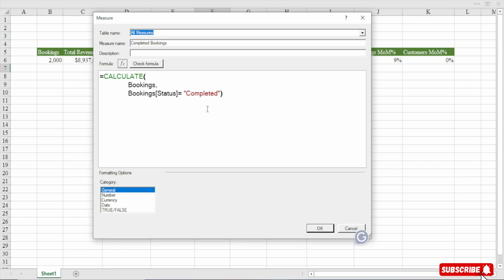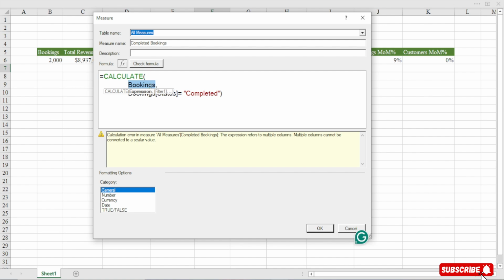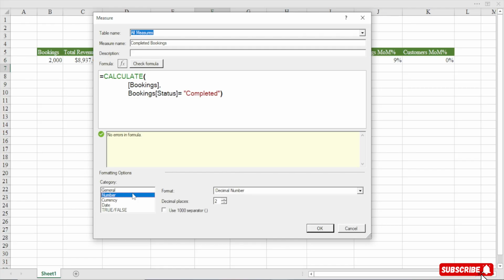Let's close it. Let's check. Okay, so then it should be the total bookings, right? The bookings measure. Let's see. Okay, perfect. So it should be the bookings measure that we have, right? Perfect.